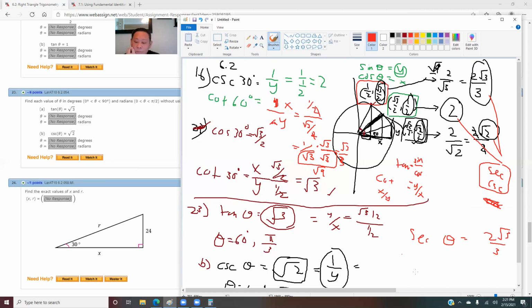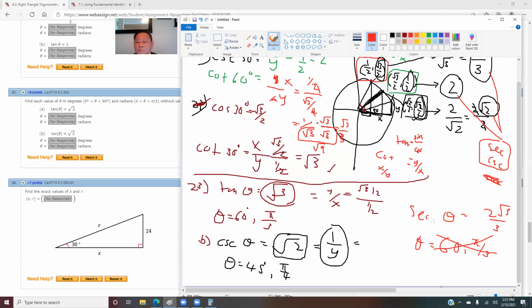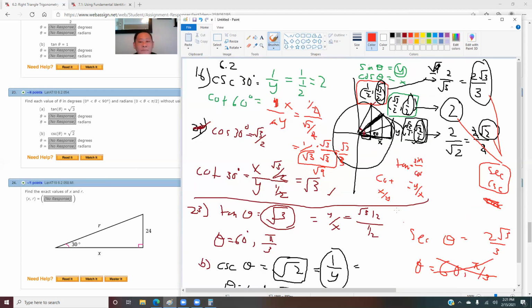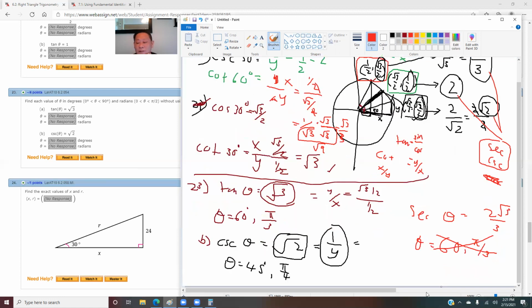It would be the first one, and the degrees would be 60, and the radians pi over 3. This is wrong. Oh wait, oh, okay, I see. It is 30 and pi over 6. Thank you. That's correct, because it's x. You are right. I just need to practice these a little more on my own.